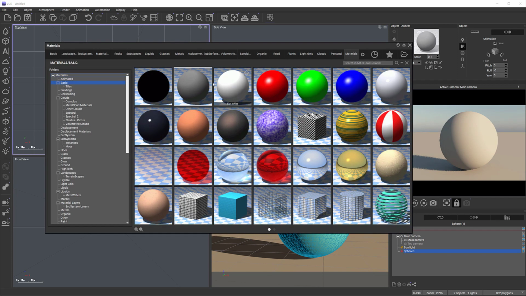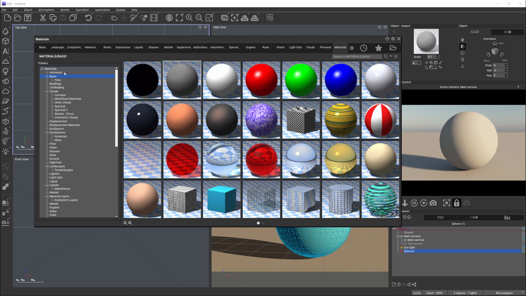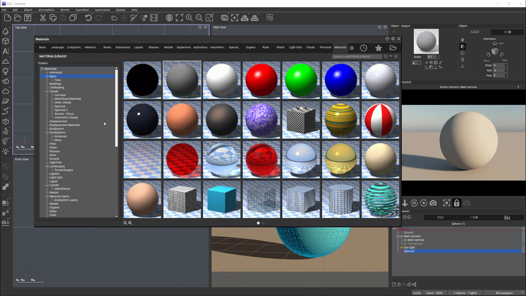By the way, if you notice when I open my materials browser, I have a lot of selections here. I have categories of all these different types of materials: volumetric, spectral, transparent, and so on, ecosystem with displacement, without.